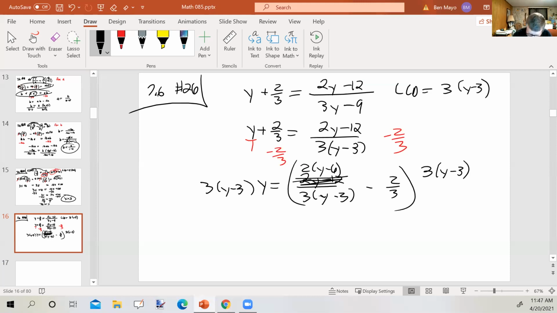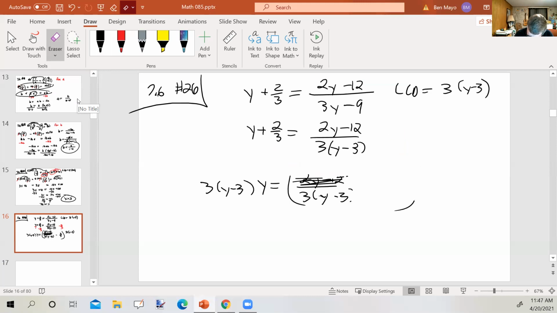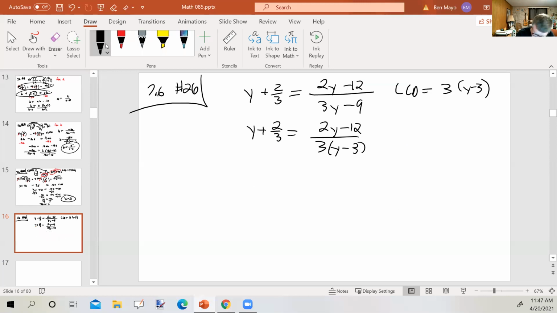Okay. All right. So I'm going to go back now and finish this up the other way. You okay with that? Yes, that's fine. So because you saw why that went wrong. I think you could have done it that way ultimately, but it probably would have been more work. So right here, let's do the 3 times (y minus 3), 3 times (y minus 3).